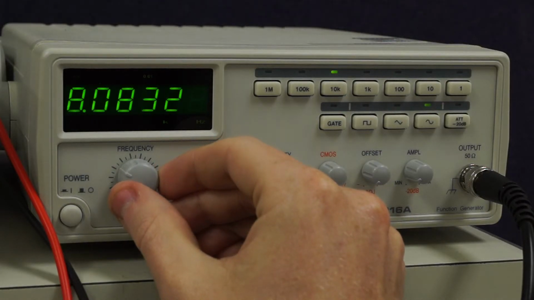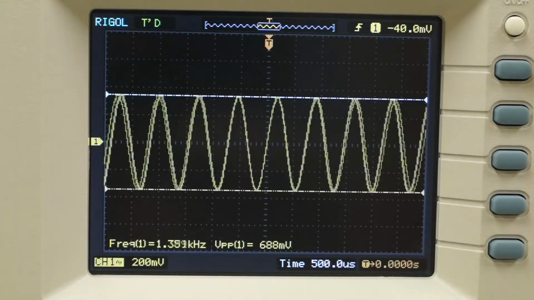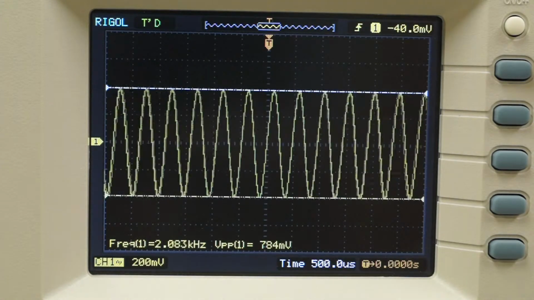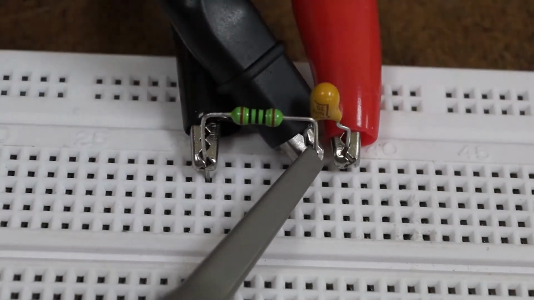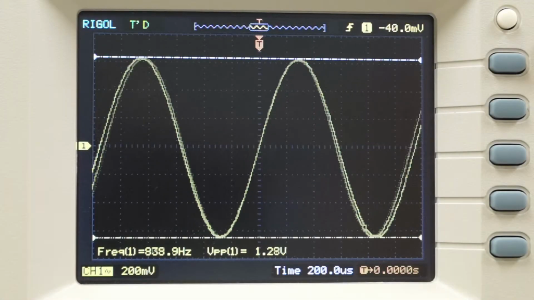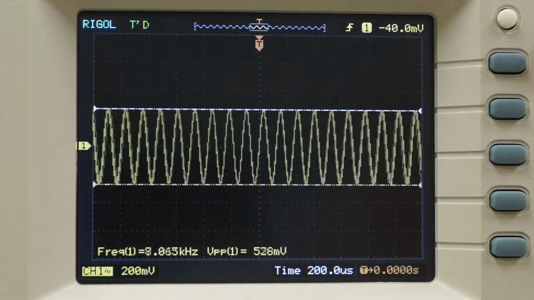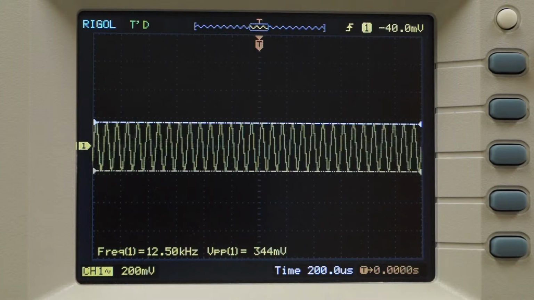This can be seen by varying the input frequency. As we see, the lower the input frequency, the less the amplitude of the output signal. If, however, we decide to measure the voltage across the capacitor, we see the opposite effect. In this configuration, the RC circuit is behaving like a low-pass filter. The higher the input frequency, the lower the amplitude of the output signal.